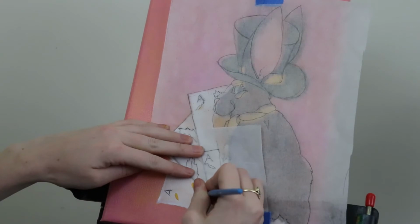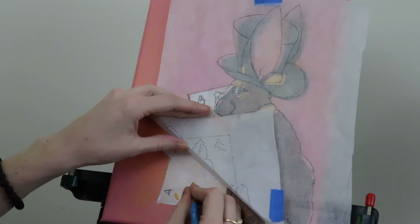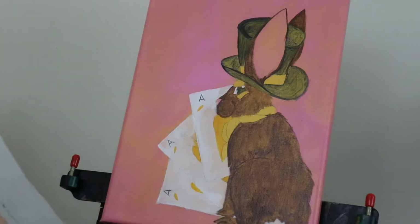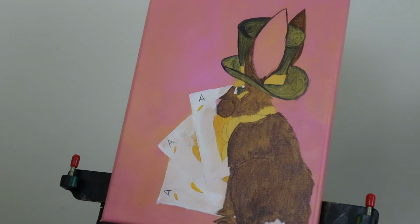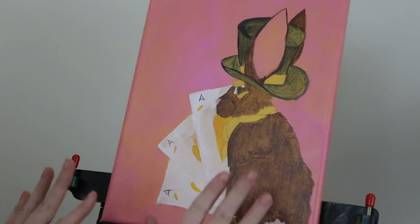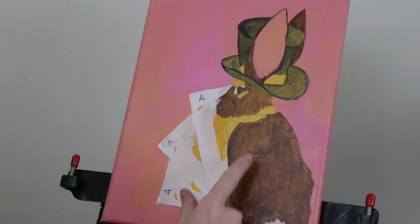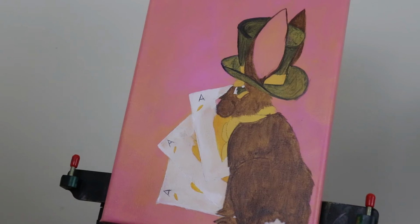I wouldn't worry about the symmetry as much, but in this case, the reason it matters so much is that these are supposed to be playing cards, so there's some discretion because it's painting by hand, and that's some of the charm of painting by hand versus using digital art, which I'm still very excited to do. But with this, you know, some of those little imperfections, that kind of makes you feel like it's a one-of-a-kind piece. But I still want these cards to match as much as possible. We're moving on to Light Sap Green. This is another semi-transparent one.